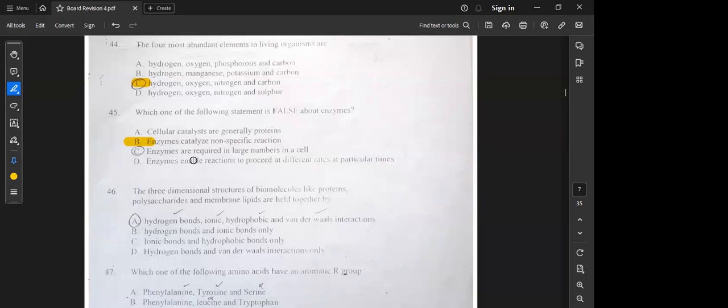I'd like to ask that, okay, I've Googled, but they say that enzymes are required in minute numbers and enzymes are specific in their actions. Is that the same as B? Like they're specific in their actions. So they are specific in their action. Is that the same as saying that enzymes catalyze specific reactions? Do they mean the same thing? Highly specific in the action and catalyze specific reactions. So action and reactions.